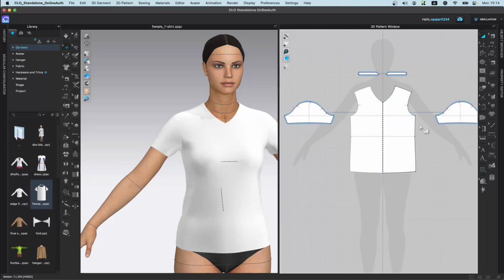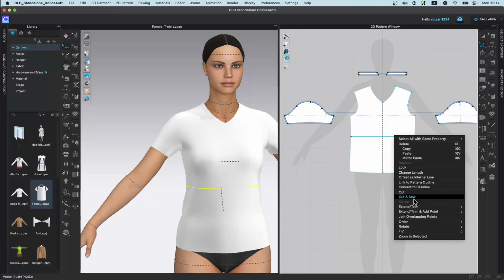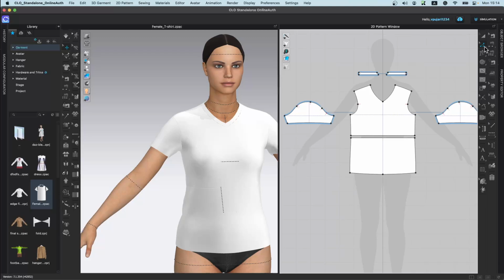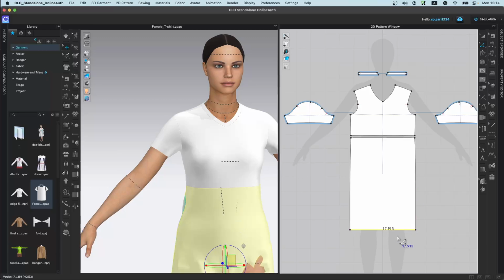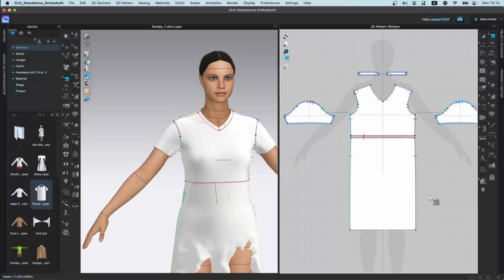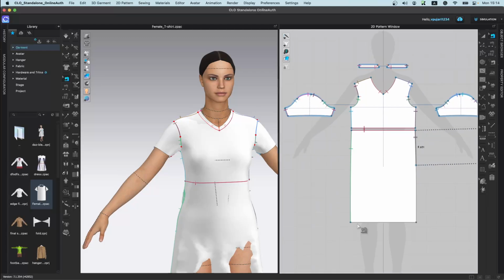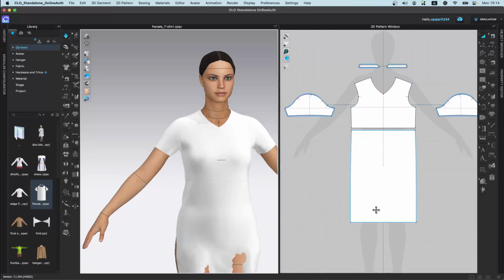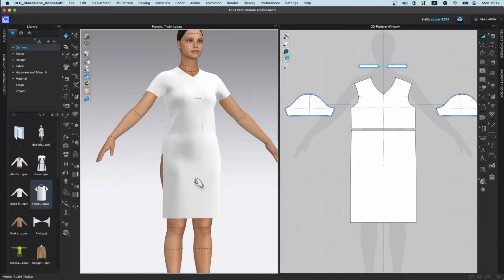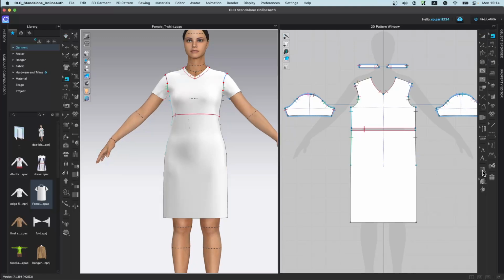Before making the pleat, I'm going to create an internal line, single click and double click, press Z, right click, cut and sew. So you have this pattern here with you, right? Now let's increase the length of this. First, let's delete this point and increase the length of this, right? Also, let's edit the stitching because otherwise there will be gatherings, right? So I'm just going to reduce the stitching. Let's play this. Perfect. So now let's create some pleats, okay?